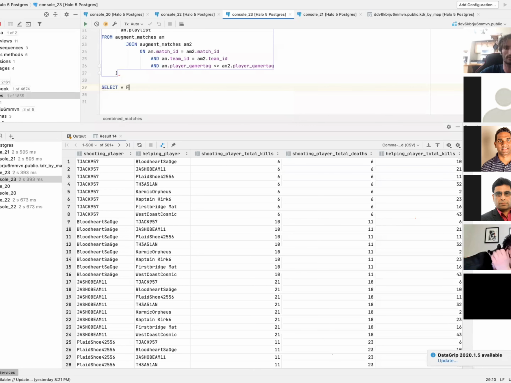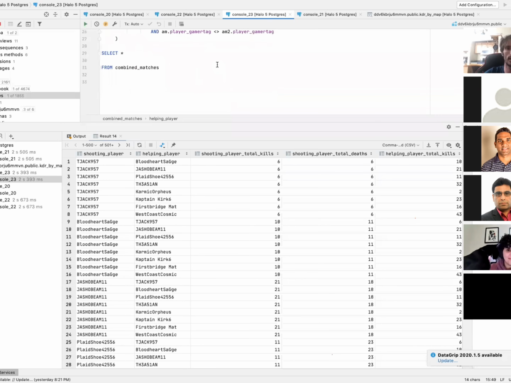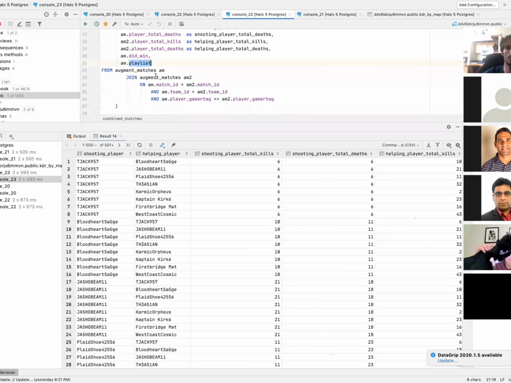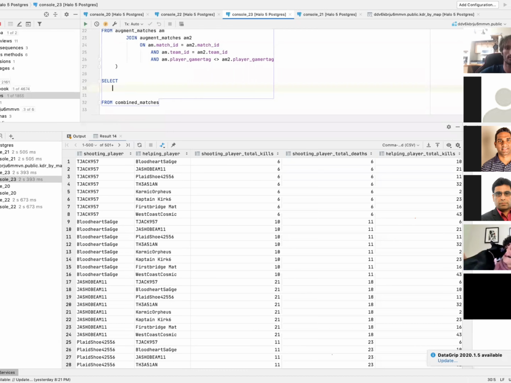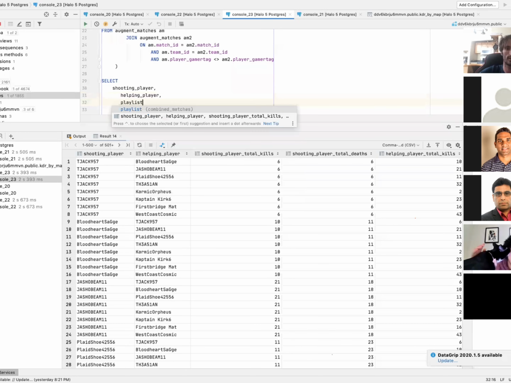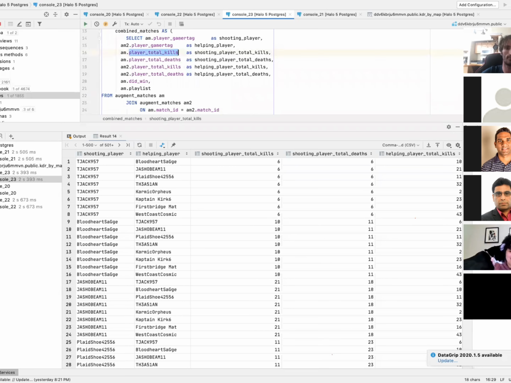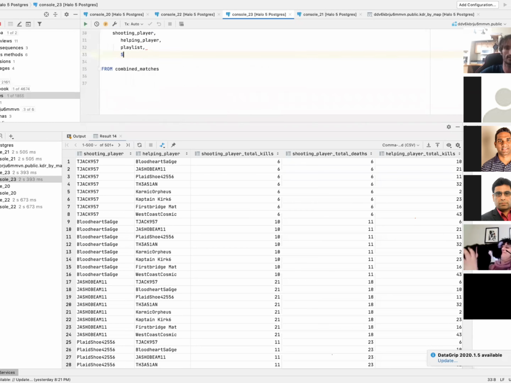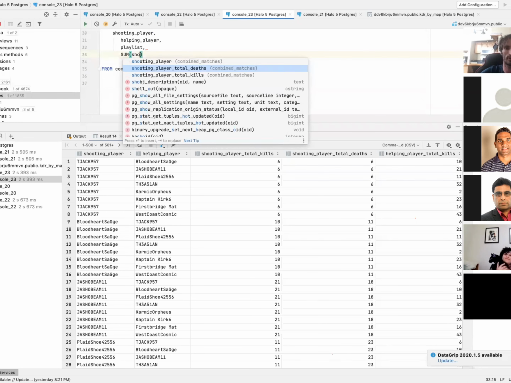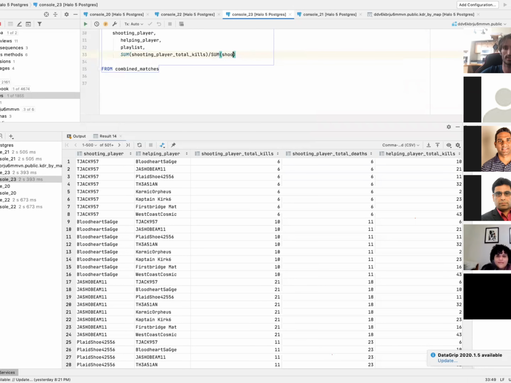select star from combined matches, and our aggregation here is we want shooting player and helping player and playlist. So we're going to group by shooting player, helping player, playlist, right? And then we want to do some aggregations here, so we want the sum of shooting player total kills divided by the sum of shooting player total deaths, right?